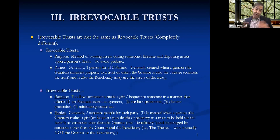So then you might say, all right, well, you don't need a revocable trust until one of them dies and it's the survivor. Well, because you don't know who's going to be the survivor of a husband and wife, and because they're going to have to do a will anyway, for most of my clients we set their documents up as revocable trusts. It may be that they remain unfunded because most of their assets are joint. But when one of them dies, I will work with the survivor and fund the trust so that at the survivor's death, everything can pass to the kids without going through the probate process. So the answer is yes, most of my clients still use revocable trusts, husband and wife, even if many of their assets are currently titled jointly.